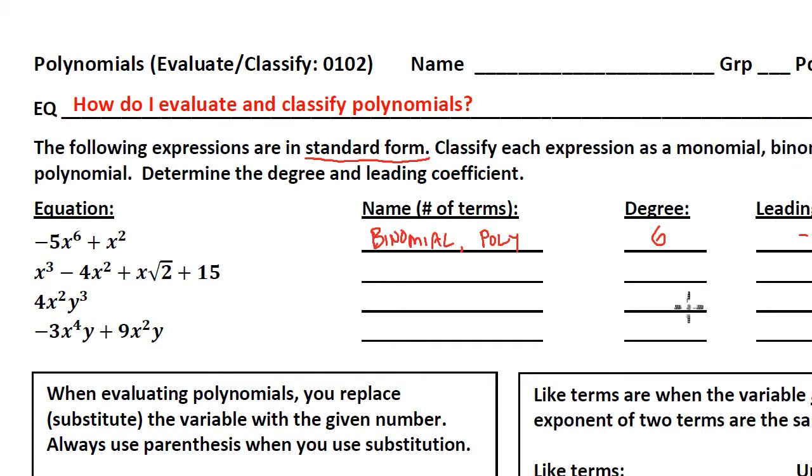All right, hopefully you've given this a shot. Let's take a look at this. The first one, we've got 1, 2, 3, 4 terms that are separated by adding and subtracting. So that means this is not a monomial, it's not a binomial, it's not a trinomial, so it's none of those. So we're just going to call it a polynomial. What is the degree? Well, let's take a look. On this term, all the exponents add up to 3. This one 2. This one doesn't have exponents, and this one is a constant which doesn't count. So our degree here is 3.